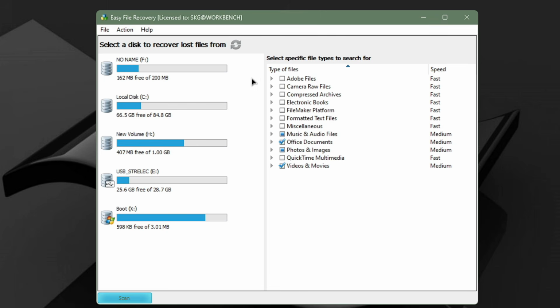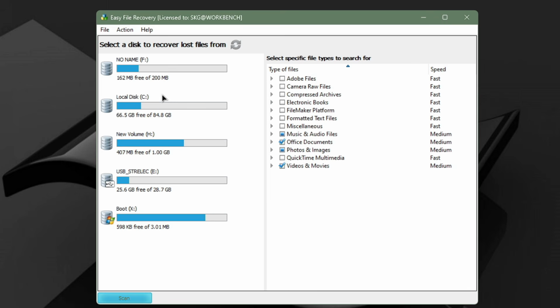Then it will ask you the location from where exactly you want to recover, either from your main drive or any kind of external drive. You can select it and start recovering your data. Now I highly recommend that whenever you delete your data, you should stop doing any kind of work, any kind of transfer, any kind of copy and paste, any downloading, and you should immediately start recovering the data.